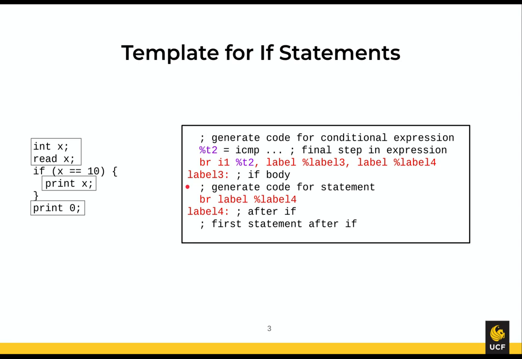And if body is just, you're just using it to show us that that's the body statement, pretty much. Yeah, that's what's in the syntax of simple C. The statement child of our if statement can just be whatever code you generate there. You just plug it in as if this is like a template. So we don't have to do that when we do projects. Like we don't have to say generate code for a statement. We can just say branch label start. Yeah, you don't literally have to write all these comments. But they're comments, they're white space in LLVM's language.